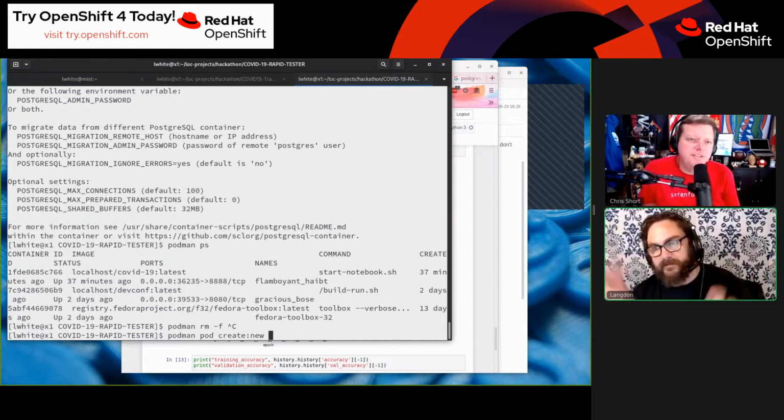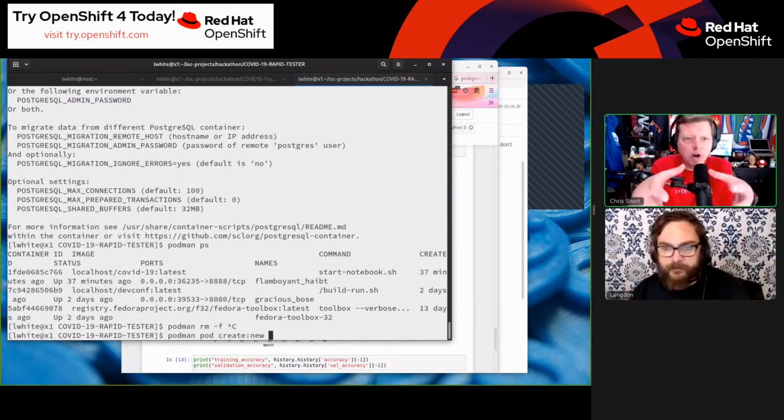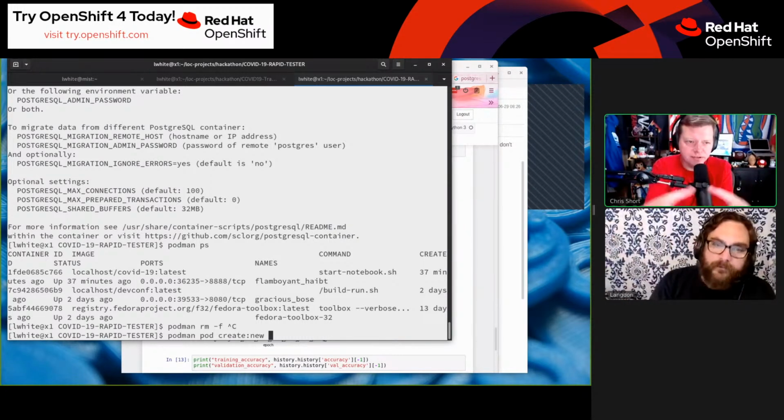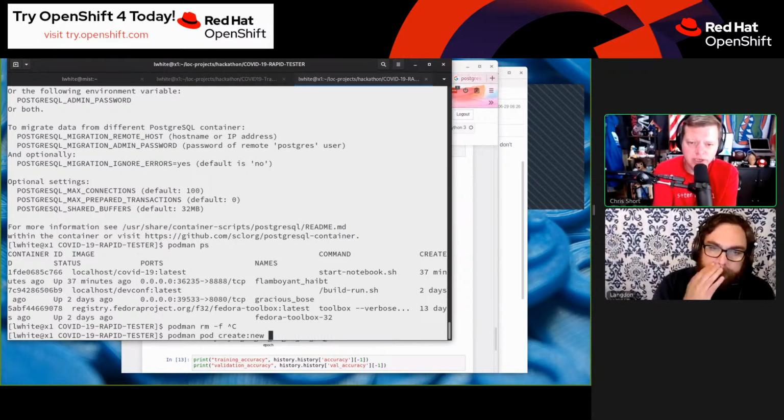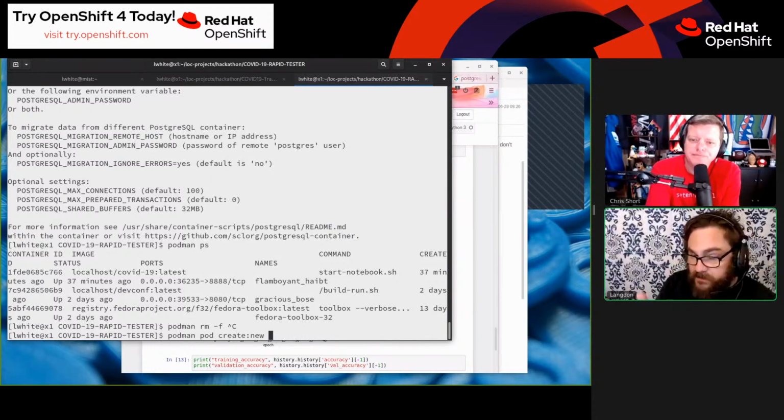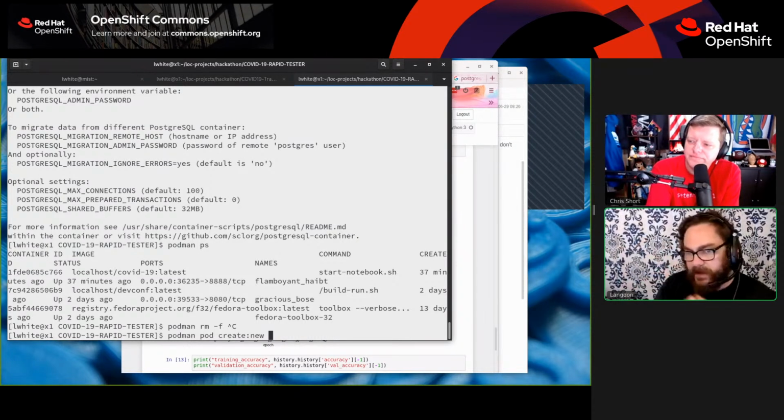in the sense it puts everything in a proper pod so that your application is combined in a more container native way, and then you can take that YAML file and say Podman anywhere, right? And what's super cool is once you have the pod running, you can actually export the YAML out of it such that you can feed that to OpenShift.